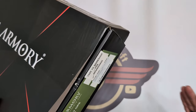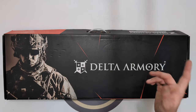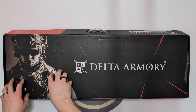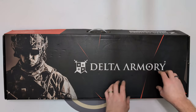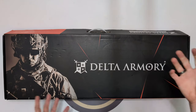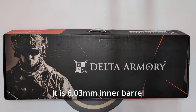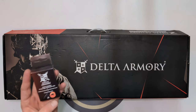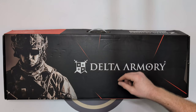I specifically went for the Bravo series. They've got Charlie, Bravo, Alpha, and I've seen that they've just released the Freya series as well, which I'm actually interested in. The Charlie series is sort of all polymer-based, up to Bravo which is polymer body with some metal accessories, up to Alpha which is all metal. They do ETU variants as well with a programmable ETU. They've all got a tight bore barrel — I think it's 6.03, I'll confirm if it's different at the bottom in text. They will all come with an R-HOP style bucking installed, but I'll talk about that shortly.